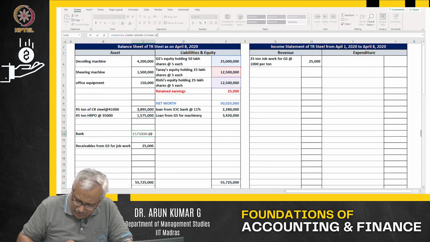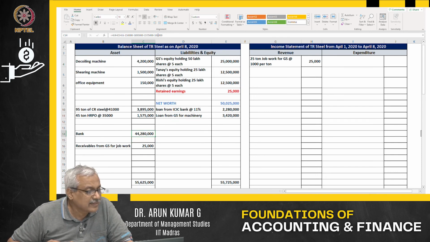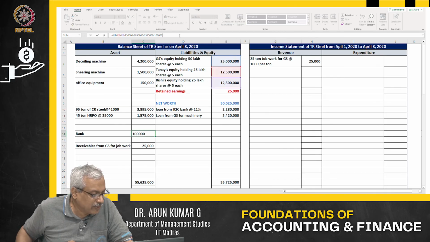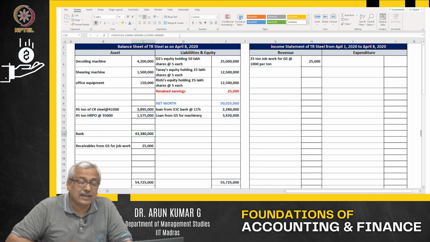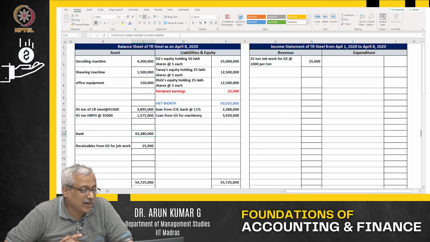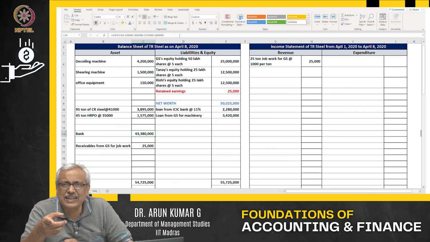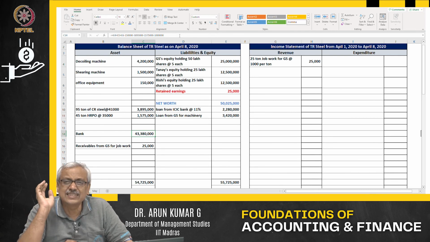10 lakh rupees of your money has gone out. Am I right? 10 lakhs? Oh, I made it 1 lakh. I have to add one more zero. Yeah, perfect. Now 10 lakhs there. Cash has gone out, that is why minus. Now it is sitting as what? Security deposit with whom? With JS Steel. Whose money is it? Your money. Your money means TR Steel's money. TR Steel's money is sitting with JS Steel as a deposit.